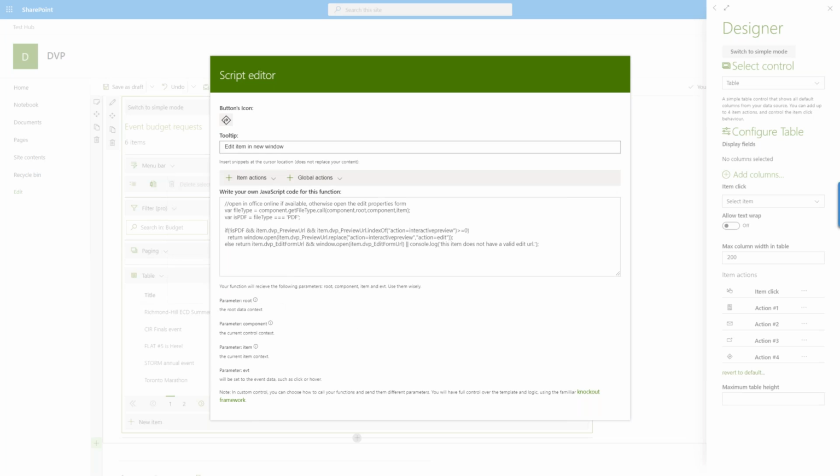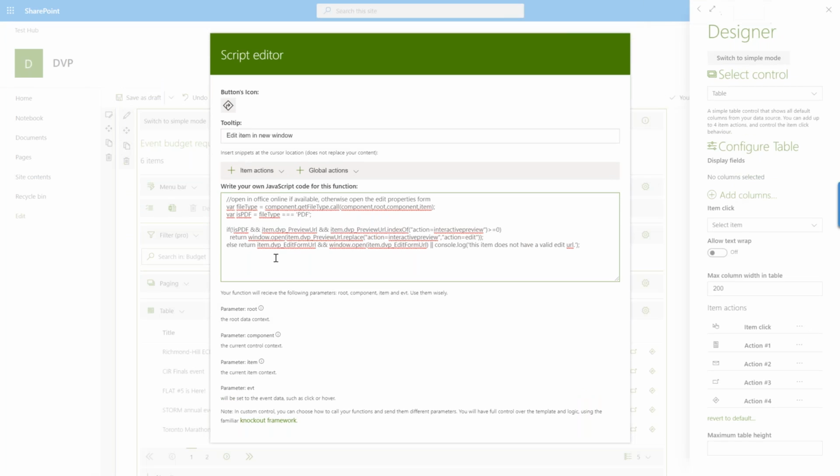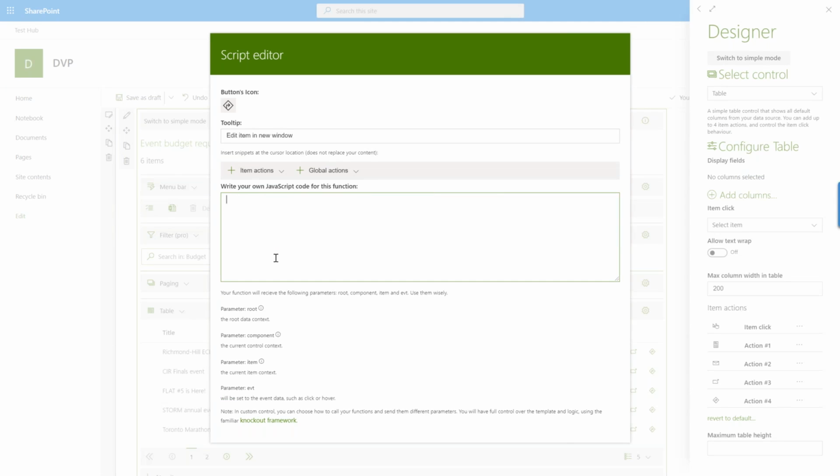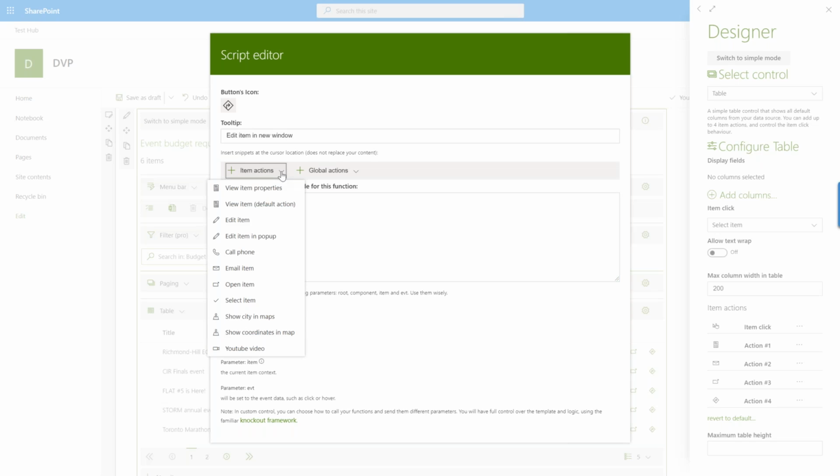And then what you see here is the JavaScript edit tool. If you are a developer, I'm not, you can now provide any custom code that you want to run when the user clicks this action. But since our target audience are not developers, and I'm not, we provide some ready to use snippets.